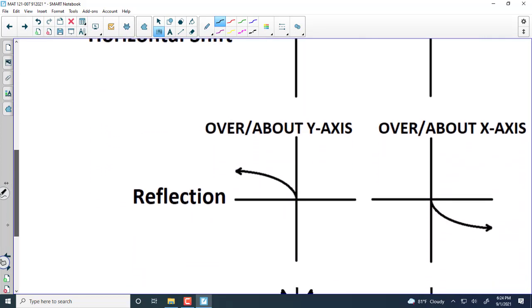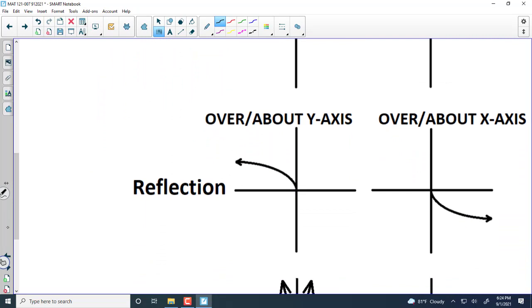We can do a reflection. We can take one of our graphs and reflect it over one of the axes. So you could do something like this. And that's done by multiplying by -1 in the appropriate spot, which kind of looks like you just threw a negative sign in the equation. That will do a reflection if you throw a negative sign into the equation.